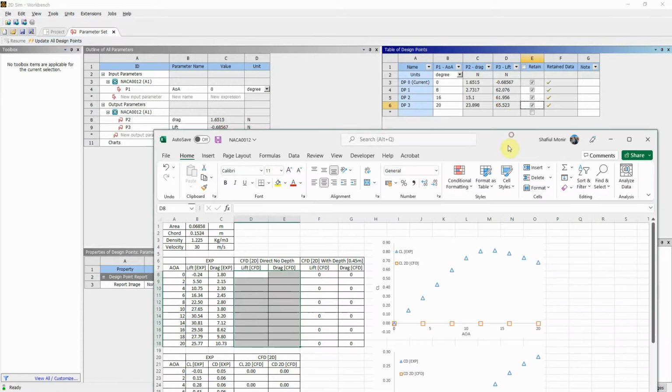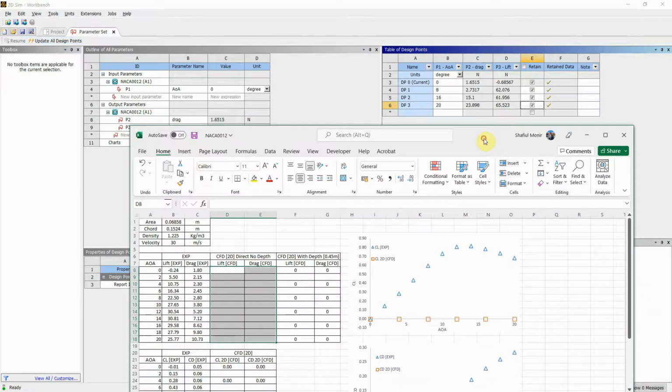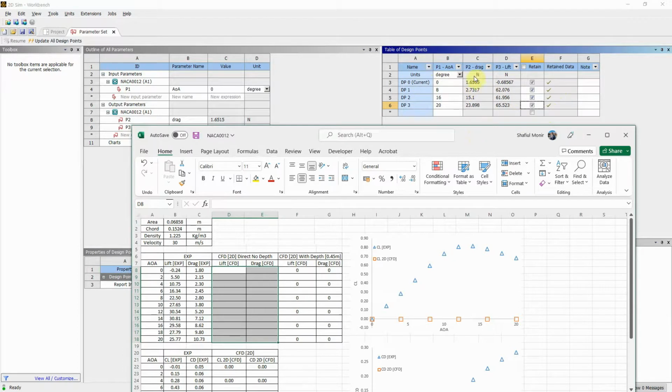Okay, as you can see, it's all complete and finished now. I've got my 0, 8, 16, 20, and I've got green ticks, so I can go back to any one of these simulations and have a look at my results. We've got the drag values and lift values, so I'm going to put those in for these angles.